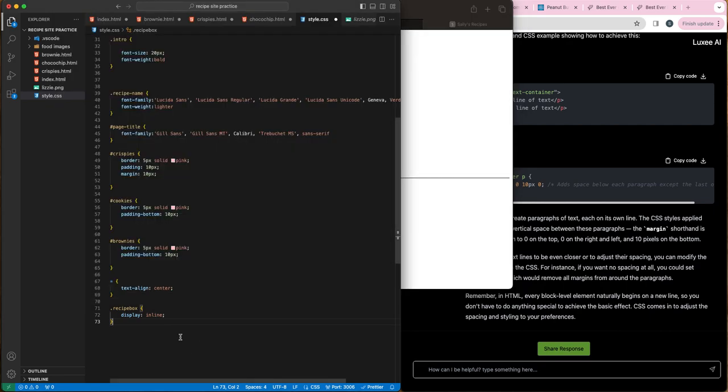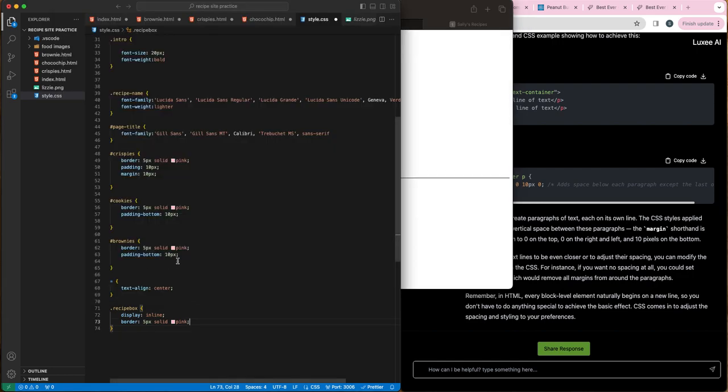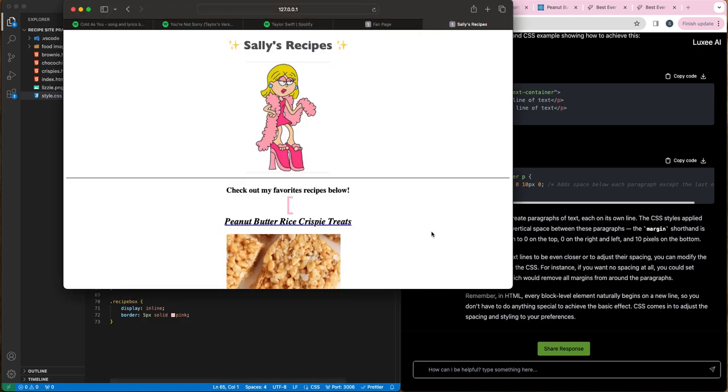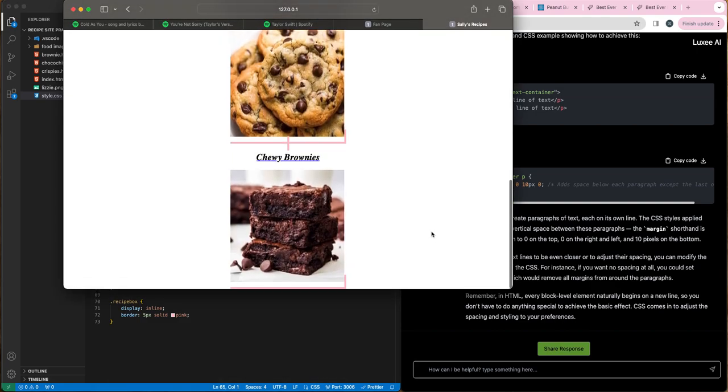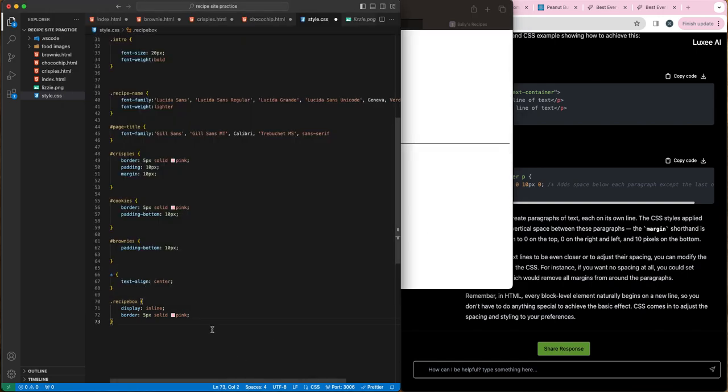Huh. Maybe I'll do. Let's just delete it from brownies and see what happens. This is insane. I haven't seen anything like this before. Okay, well.